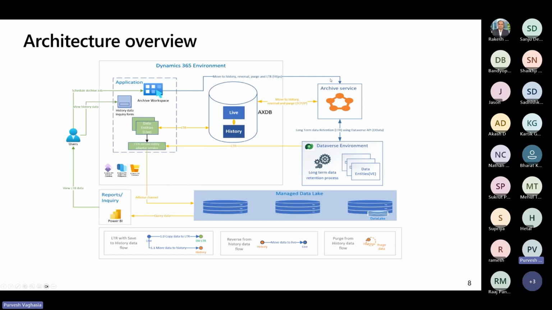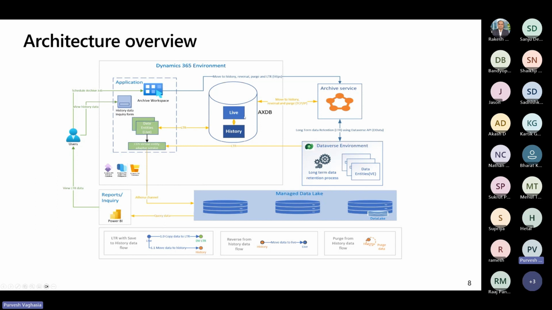When we schedule the data archive job, the very first service that is called is marking. The marking runs through the archive service and executes the classes we have defined, the data contract classes where we define our range in terms of query criteria. Using those query criteria, all the live records will be marked.